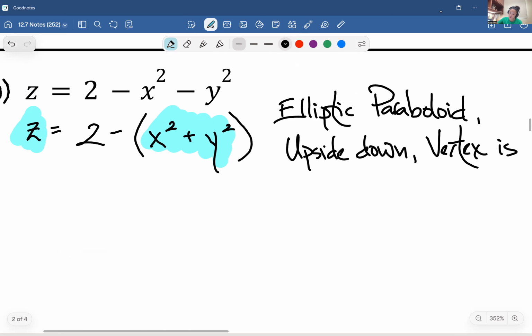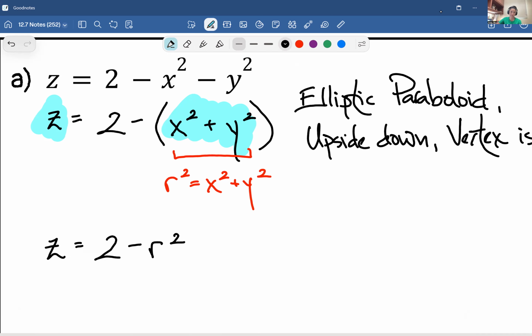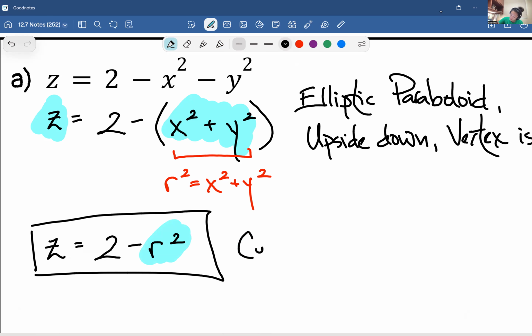So we've got this z equals 2 minus the quantity x squared plus y squared. We've identified the shape. And now let's think about how we use all of our conversions from that graphic organizer to help us convert from rectangular to cylindrical. And one thing we might notice is that x squared plus y squared is another way of saying r squared. All right. And so if we make that substitution, we'll get z equals 2 minus r squared. Okay. So the r squared replaced the x squared plus y squared. And now we have a function that is in our cylindrical coordinates.